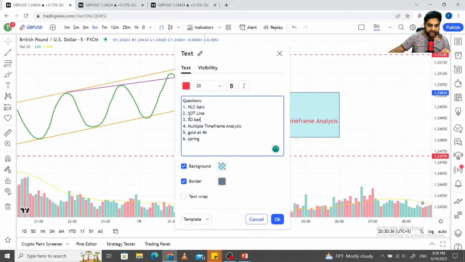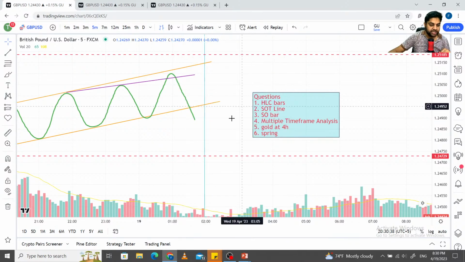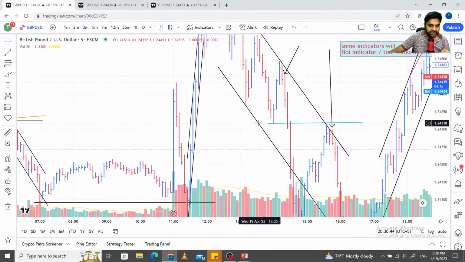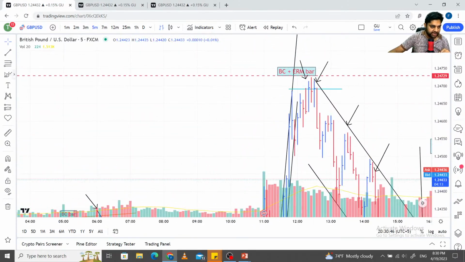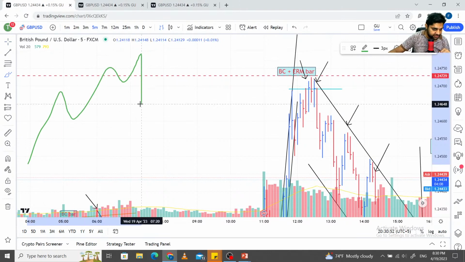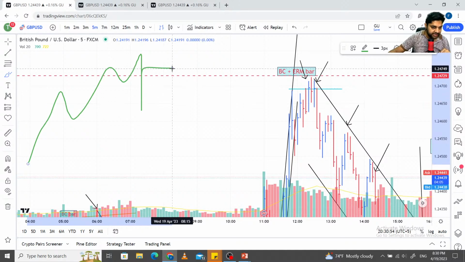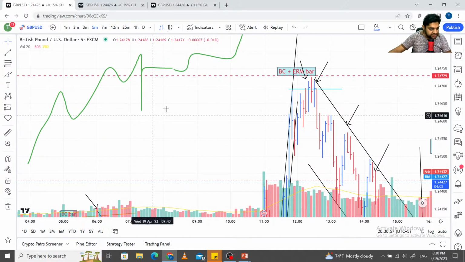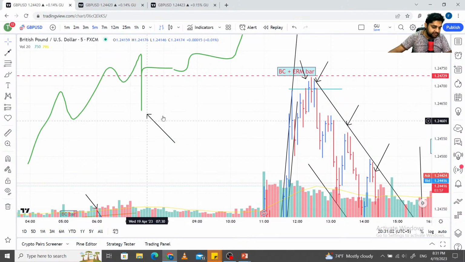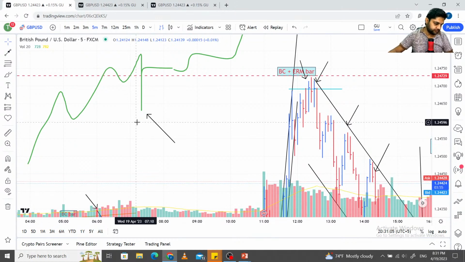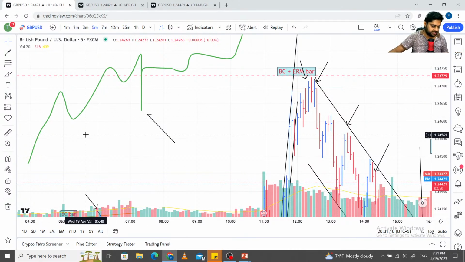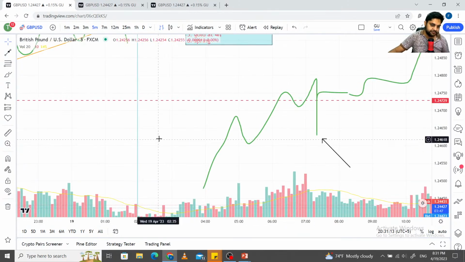Okay, so let's go ahead. SOT and then SO bar, shakeout bar. So what's a shakeout bar? A shakeout bar is actually normally in an uptrend. The market will just go for a dip. Look at this, it is going up and going up, and then it just falls down like this and then recovers and then continues the uptrend. This is what we call a shakeout bar. Why? Because the market wants to scare the people so that they just run out of the market, and then the market goes up like this. This is what we call a shakeout bar.